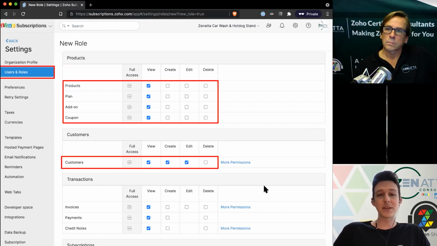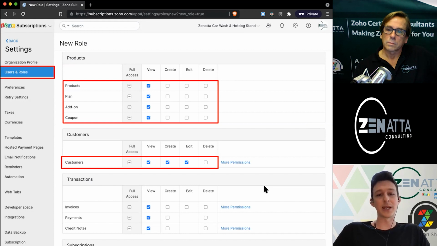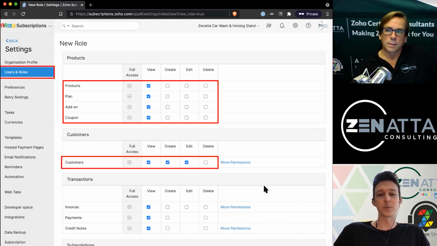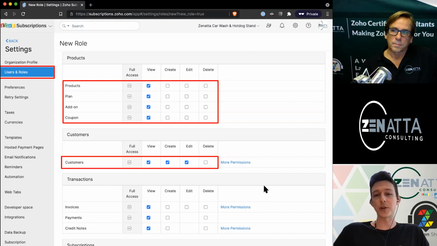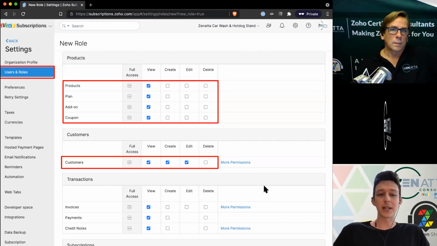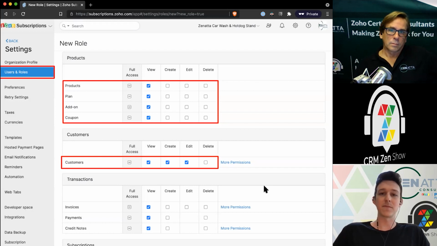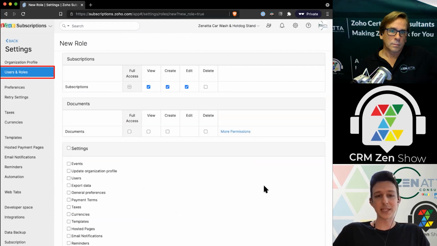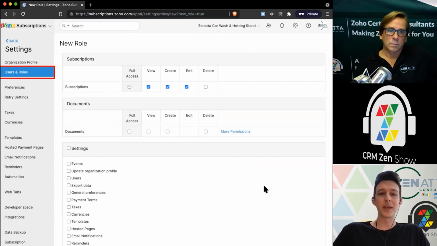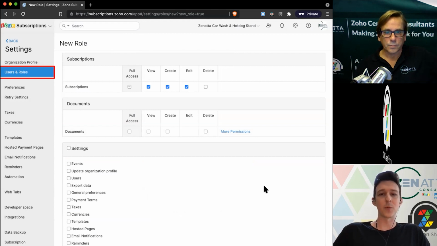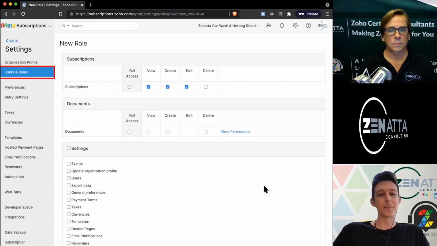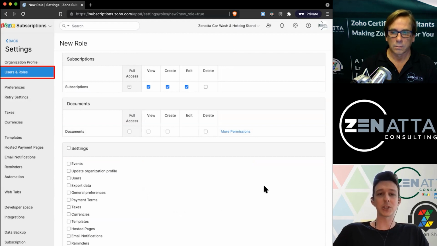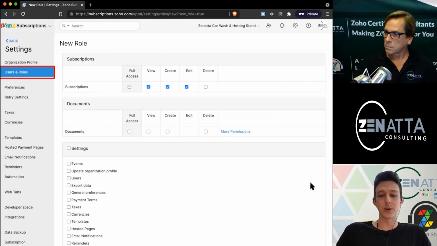But in that same case, maybe for the customers, we want this person to be able to go in and update a customer's phone number or update a customer's email that's on file for the subscription. So we might want to give them the ability to actually create or edit customers. And so you can kind of go line by line based on the specific item or the specific functionality that you want to adjust. That also affects down to even what types of settings they can work with, what types of reports they can pull, if they can download or create any documents in the system or edit any active subscriptions. So again, you'll want to go in here. There's a lot of detail and you want to think through kind of the use case and functions for all these various people that are working in Subscriptions as you go ahead and set these up.